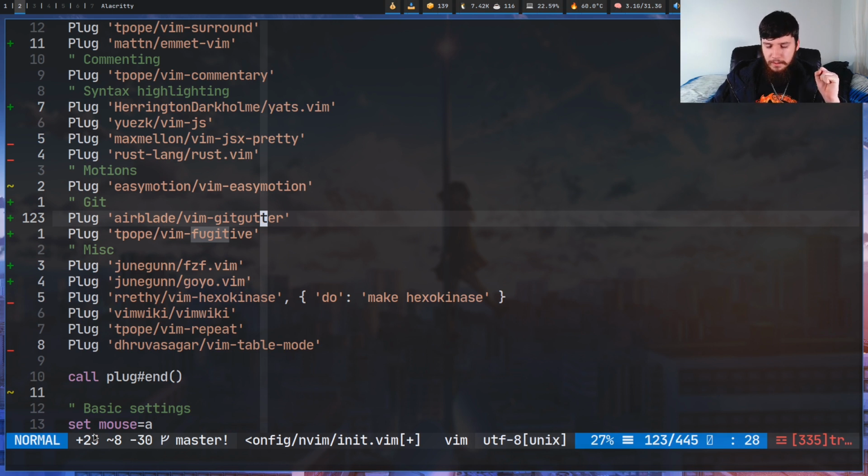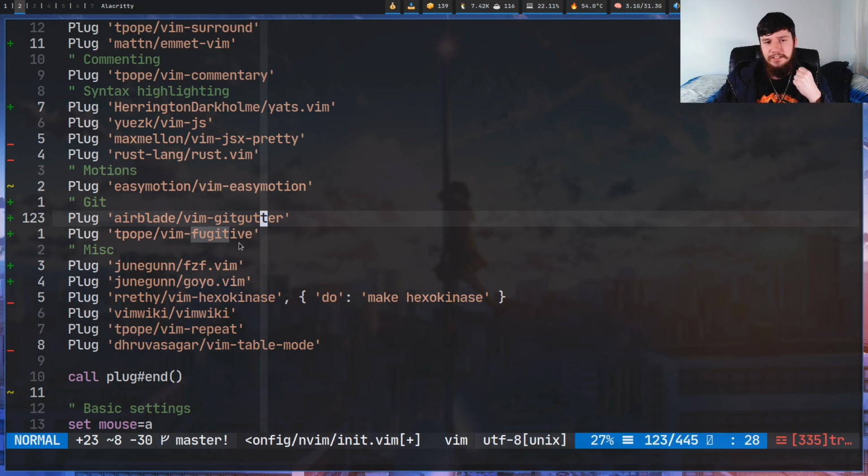So the reason why I use Airline specifically as my bar down here is because Airline actually integrates with a bunch of other plugins out of the box. A lot of the other ones you have to write the integrations yourself. With Airline, the integrations already exist, so just install the plugin and it's automatically going to work. So that's why I like using this. I could write them myself with a different line plugin, but if it's going to be the exact same result, I might as well just use Airline.